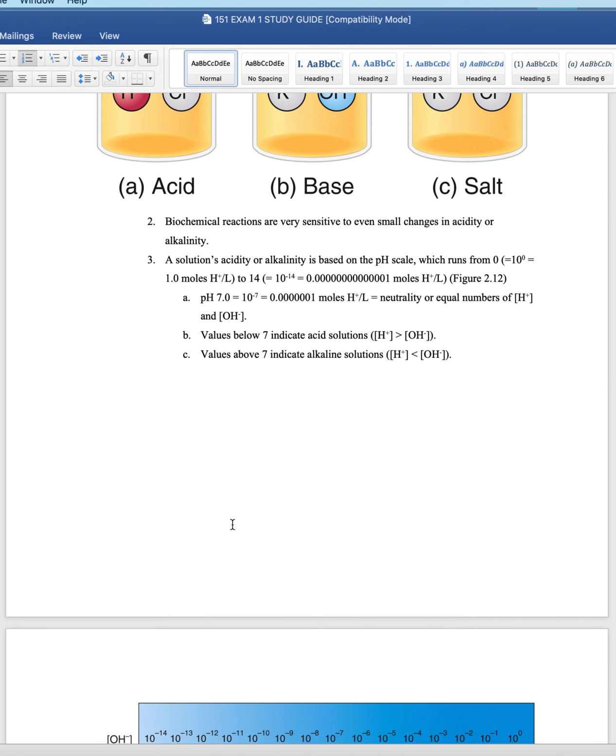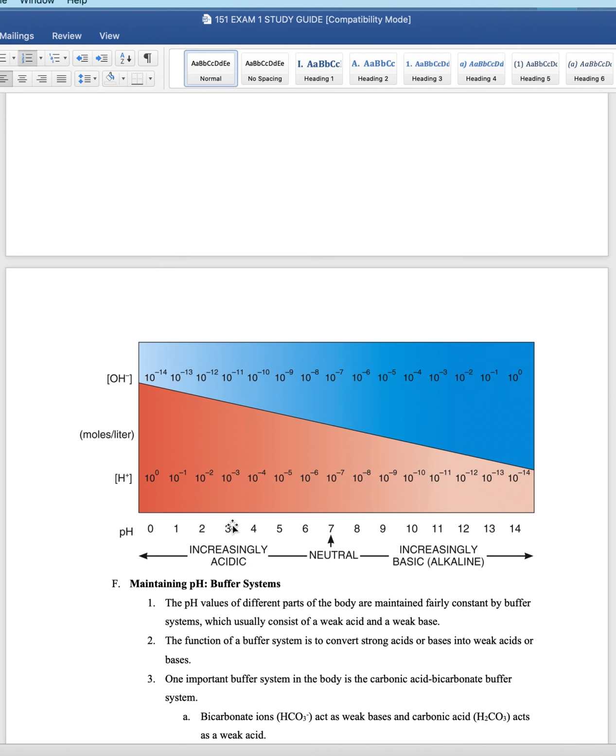All right, so acidity and alkalinity is based on a pH scale, which runs from 0 to 14. It is a logarithmic scale, so it's not linear. What does that mean? That means that when we go from 7 to 6, or from 7 to 8, we have either decreased or increased by a factor of 10. So it's actually a tenfold difference. So if this is 10 molecules, this is 100 molecules. So actually 10 molecules, 100 molecules, 1,000 molecules, right? 10, 1, 0.1, 0.01, right? It's a tenfold difference, each of these steps. And again, we're looking at the relative concentration of hydrogen ions to hydroxyl ions in solution, right? And most of the solutions in our body are going to be somewhere between 6 and 8, with the exception of our stomach, and ladies, our reproductive tract, somewhere around 4.